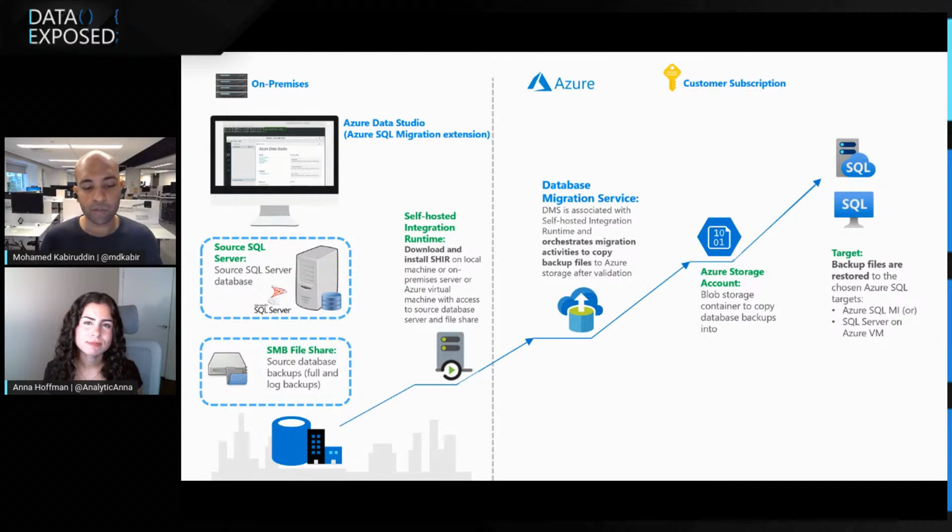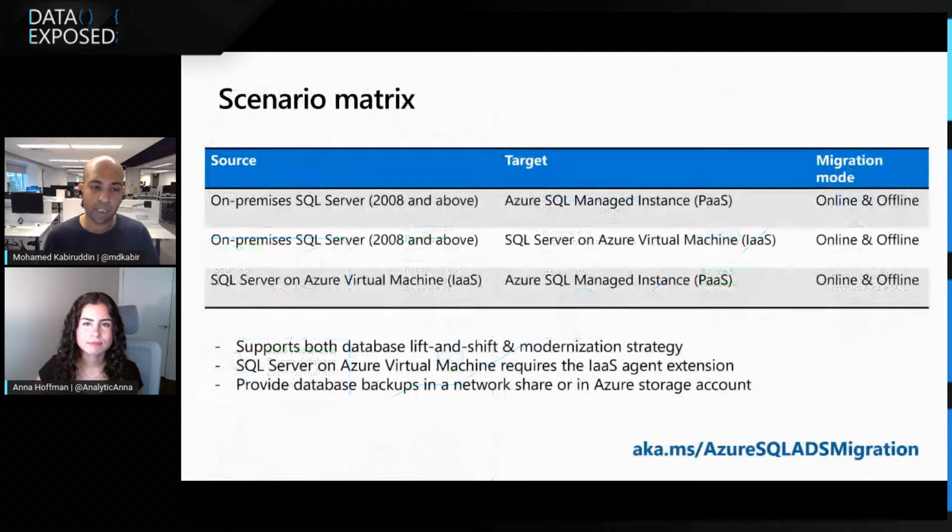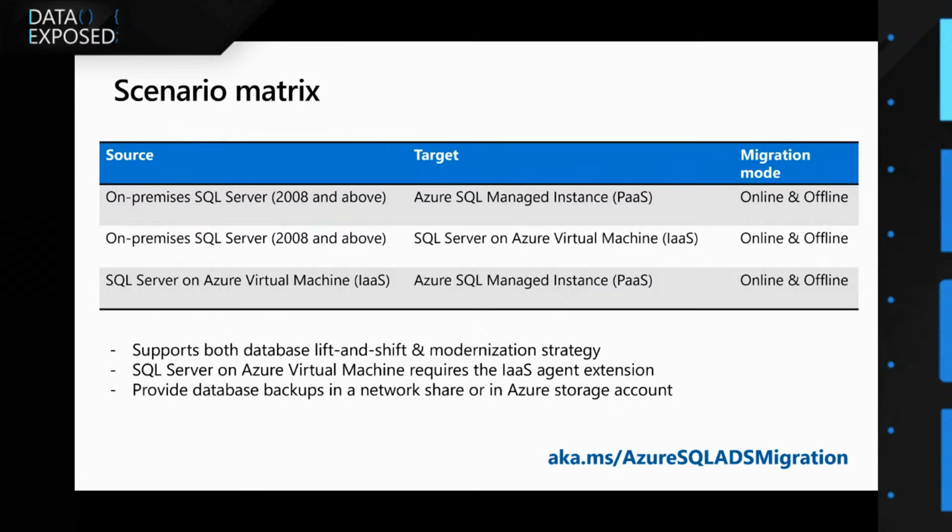That's right. So using the extension, you can kick off an assessment, assess the database, look at its target readiness, look at any migration issues or blockers there are for migrating your database, and then jump straight into migration. And the kind of scenarios that we support today are basically lifting your on-premise SQL Server databases to an Azure SQL Virtual Machine, or modernizing it to a SQL Managed Instance in both online and offline modes.